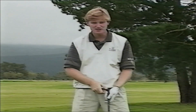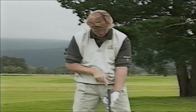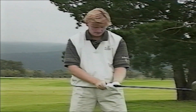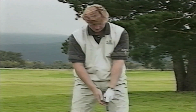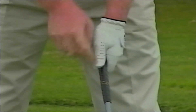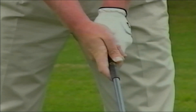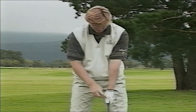Let's get down to serious business. I'm going to show you the correct grip. You want to slide the club diagonally down the left palm of your left hand. You don't want to put it right in the middle of your left palm — that's going to restrict your backswing where you've got to cock your wrists and release the club through the ball. So put it diagonally down your left palm, close your fingers, slide your thumb just down the right-hand side of the shaft. You're going to see two to two and a half knuckles on your left hand. With your right hand, face your right palm to the target. Close your fingers. You're going to see a V coming up straight to your right shoulder — when you see that, you know you're gripping it correctly.